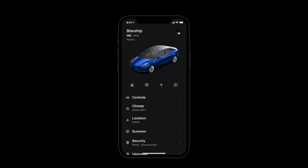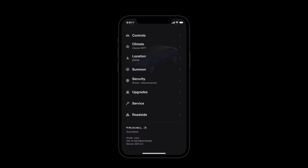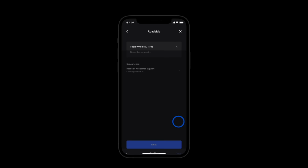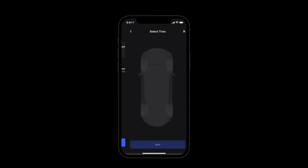After settling all the paperwork with the officer, I called AAA, and that's my first mistake that I learned. If you need roadside assistance and your Tesla will not drive or shift into neutral, you're going to want to request roadside assistance through the Tesla app. They use contractors, but they know what to do and will tow you using skates if necessary. AAA will not do this on the freeway.